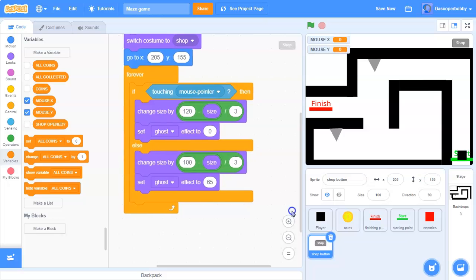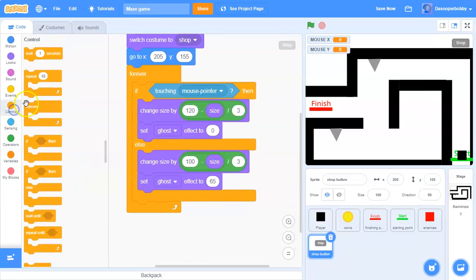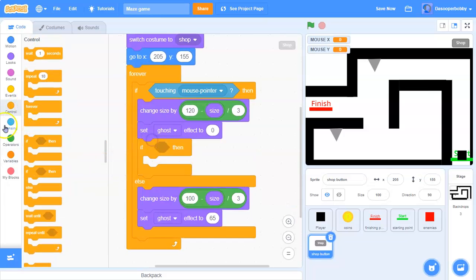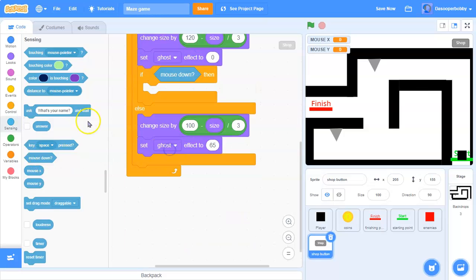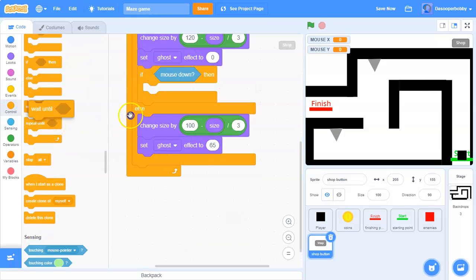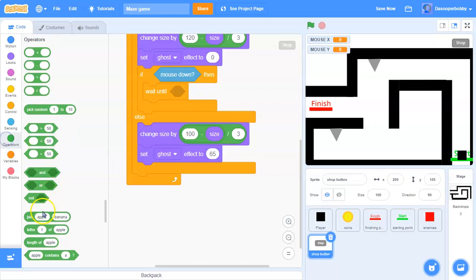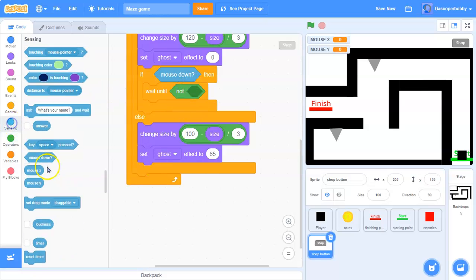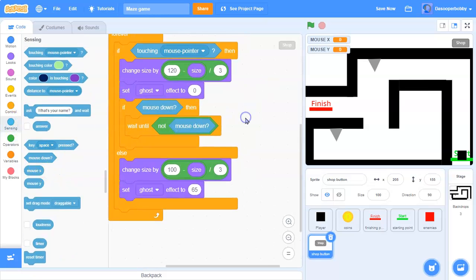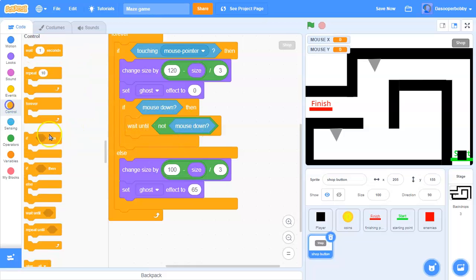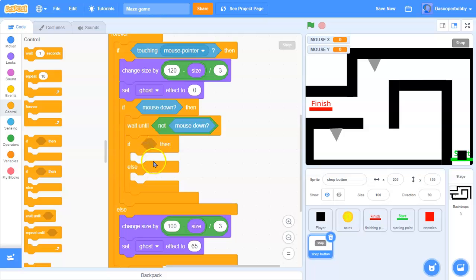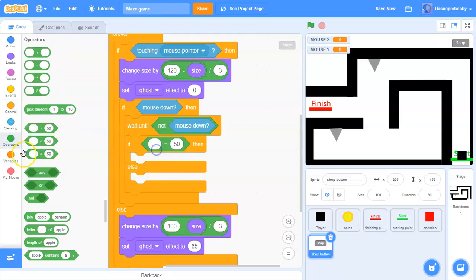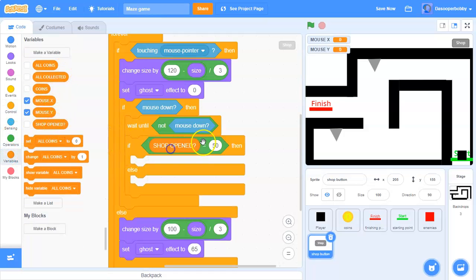And in the shop button sprite, I'm going to drag an if statement and check if mouse down. Then I'm going to drag a wait until block and drag a not mouse down. So if mouse down, wait until not mouse down. And I'm going to drag an if-else statement and check if shop opened is equal to false.